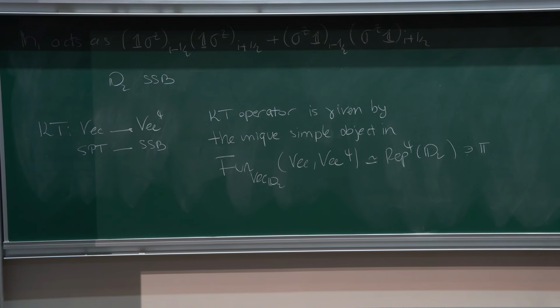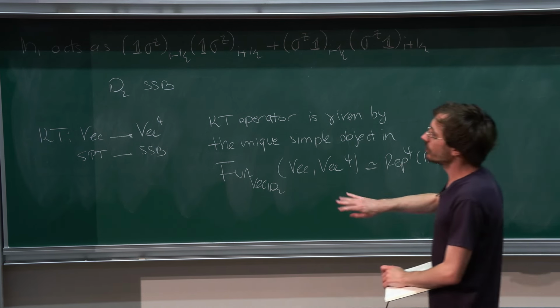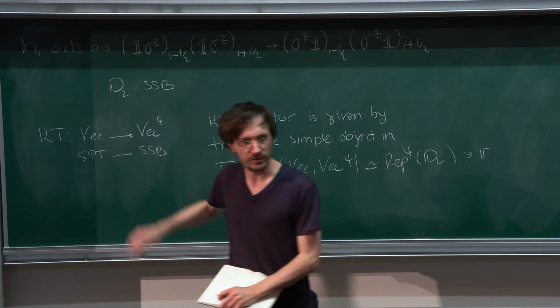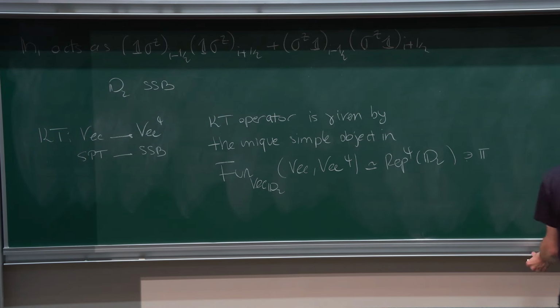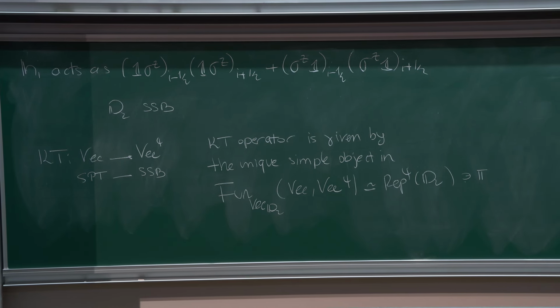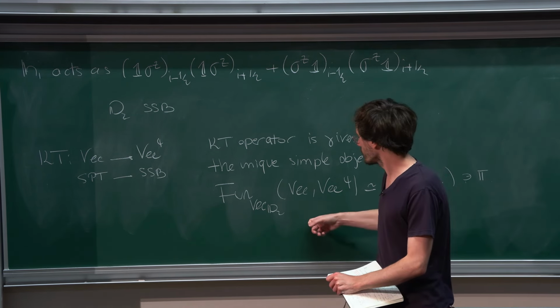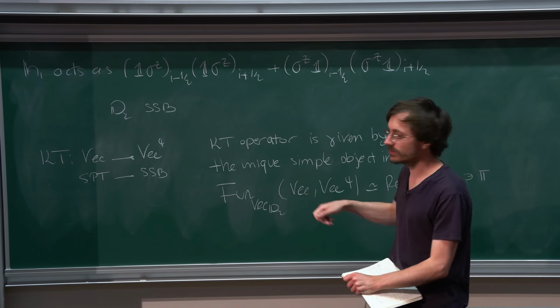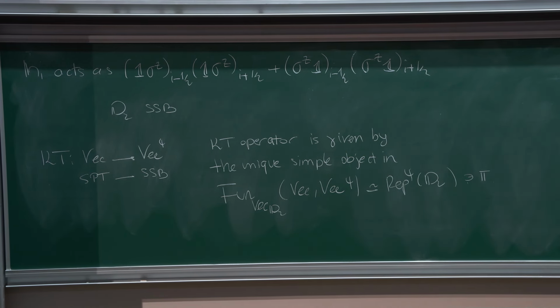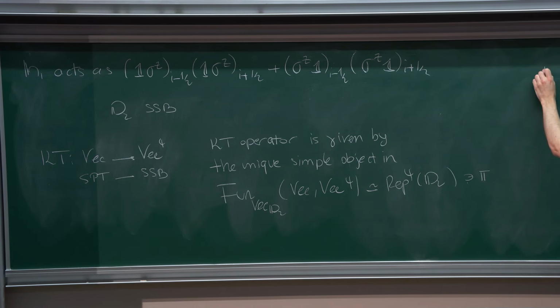Okay. So somehow, I know that from this pi, from this projective representation, I can cook up the operator which on the lattice will perform this operation. The way to do that is given directly by the definition of this guy. These are maps. So first you have a map from Vec to Vec psi, and then you have these omegas that are these module structures that allow you to do this recoupling. So let me give you explicitly, given a pi, you can write down what is the corresponding module structure of this functor. And it looks like this.